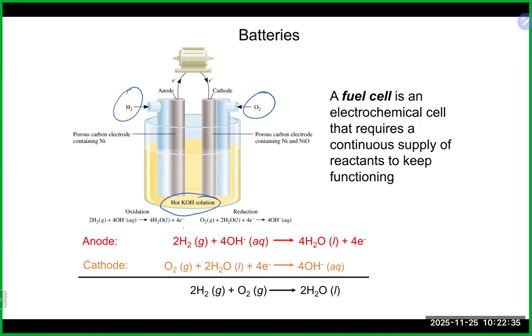Here hydrogens are going from 0 to +1, being oxidized, and oxygen going from 0 to -2, being reduced in this case. This was originally what they wanted to build cars on, a hydrogen fuel cell. As you can see in the overall reaction, all you get is water that's made. That didn't work so well, I guess. And so we've now moved on to hybrids and full battery cars as well.